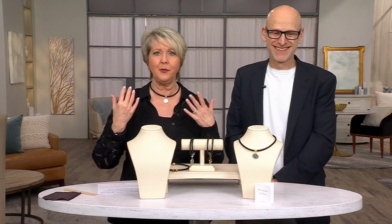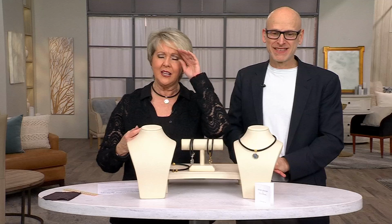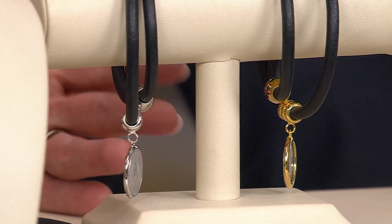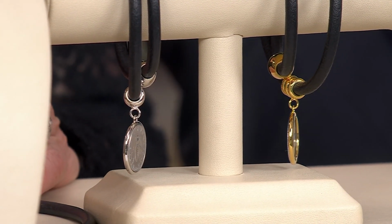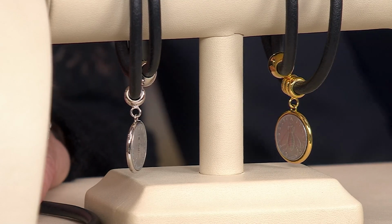But I just want to say this, at this price, honestly, if you love it, I was blown away by that. For me, I would get a small in the bracelet and get a large so I could wear it as the necklace and wear them together. You can do that if you want to. Otherwise, if you're just going with the bracelet sizes, then it's small, average, or large: 6.5 to 7 inches, 7 to 7.5, or 7.5 to 8 inches.